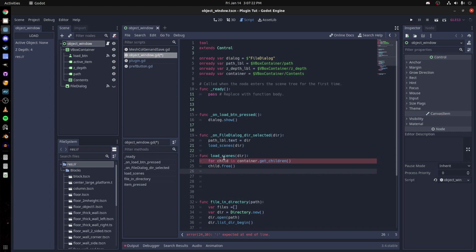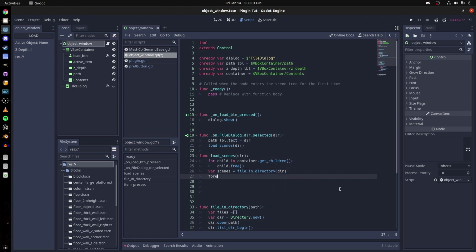This is to prevent reloading the same thing over and over again and going down the list. So then we go var scenes, and then we're getting everything with that directory now. So files in directory and the path that we got. So that's the directory here. Remember, we're loading this up. This is when we open this and click the directory.